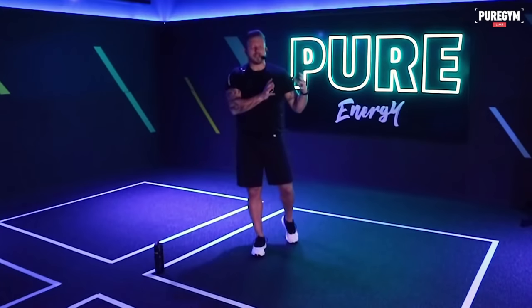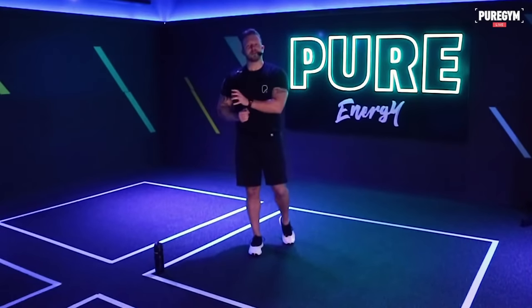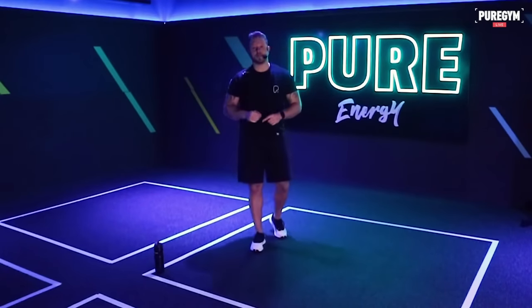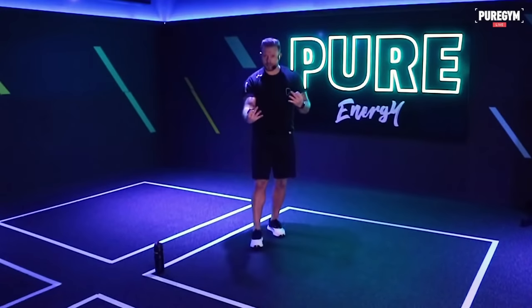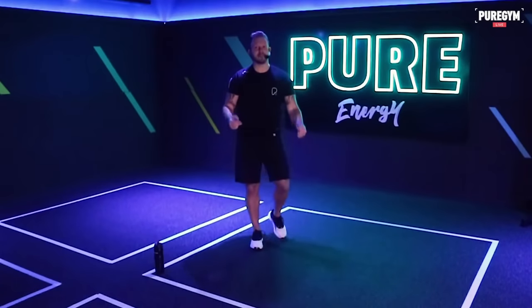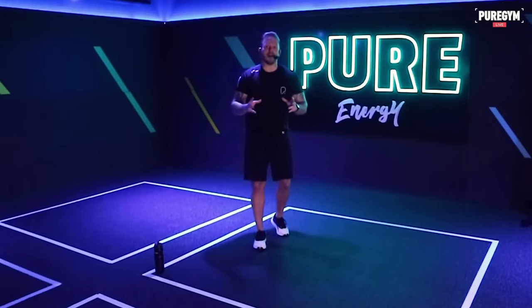What you're going to do is you're always going to have a work to rest ratio, and those ratios are actually going to reduce as we progress through the blocks. So all I need to tell you is in block 1, we're going to work hard for 40 seconds and then have a 30 second rest. In block 2, it'll be a 30 second work to 20 second rest, and then 20-10 for our third and final working block.